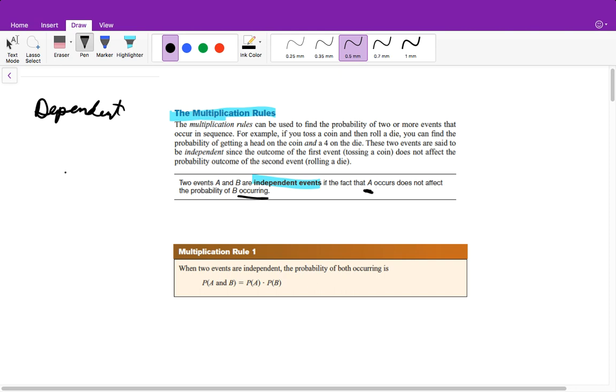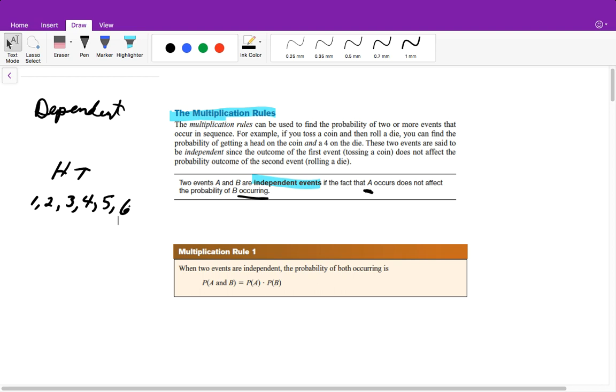So one of the things that we're going to discuss in a second, or that they do here, is if you flip a coin, we can get heads or tails. And then if we roll a die, we can get 1, 2, 3, 4, 5, or 6. If we do these two events together and we're looking to see what's the probability of getting a heads and a 1, regardless if we flip a heads or a tails, or if we roll 1, 2, 3, 4, 5, 6, the flipping of a coin and the rolling of the die have no interaction. They have no effect. There's nothing that happens between them at all.